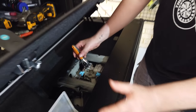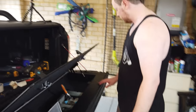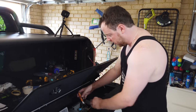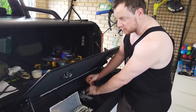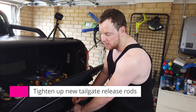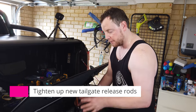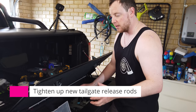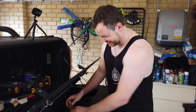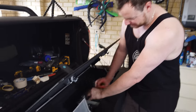So we've got it just resting in here at the moment. It doesn't have to be set solid yet. There's still a bit of movement in there, which is fine. So now we're just torquing these rods up, or tightening them up, and then we can get the tension on the rod set. Once that's set, we can pull this out for the last time, put a layer of sealant around it, drop it back in, drill the holes, pop rivet it. We're done. Bit of a process, but it's good.